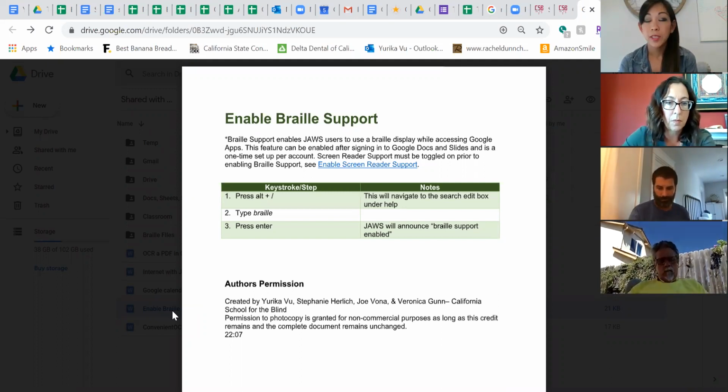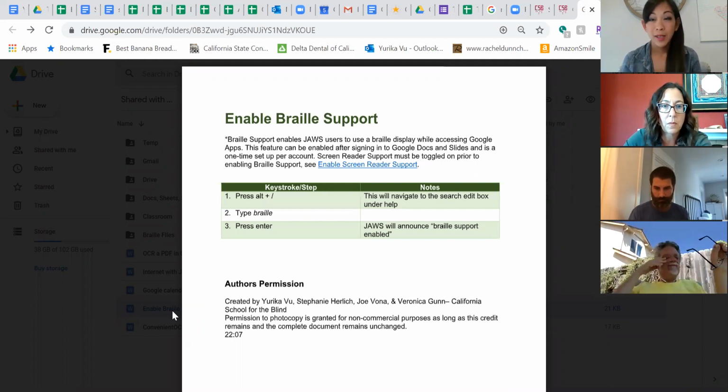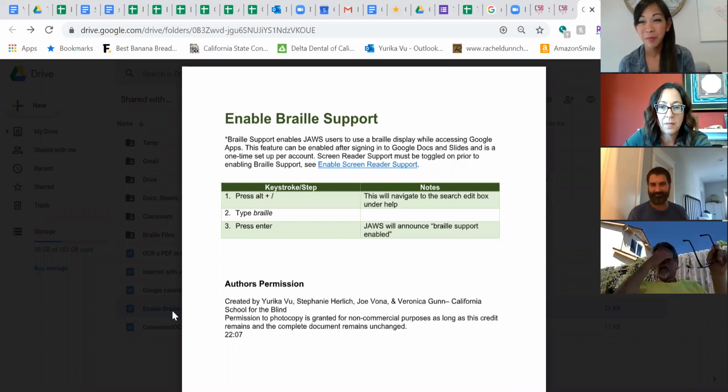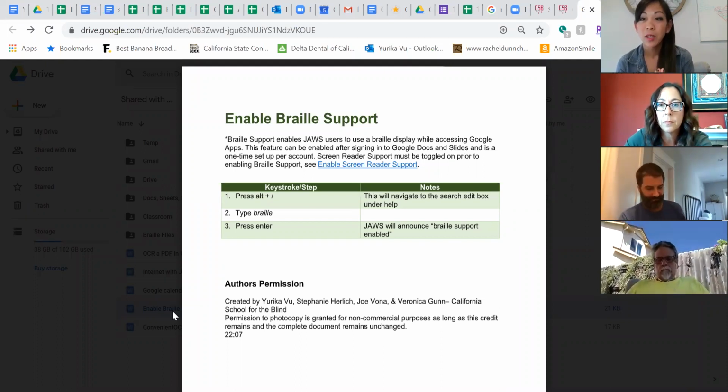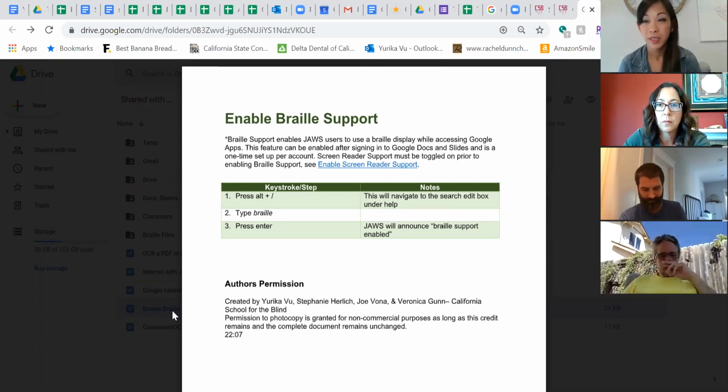So just making a note, I know that there are some people here that are not from California, and at CSB we support the state of California. So I'm not sure, Adrian, if you want to chime in on whether we can loan outside of California, but generally we don't, because we only support our California state.